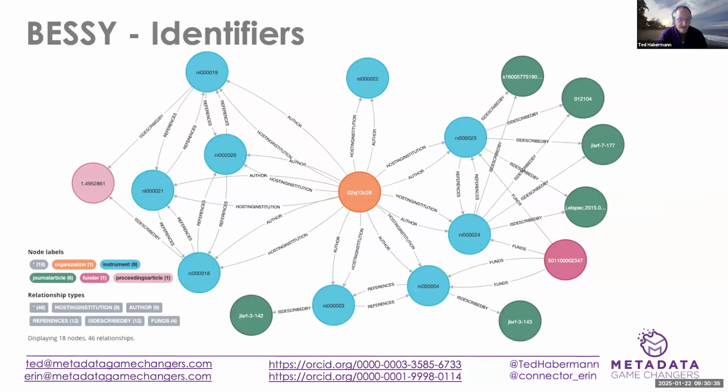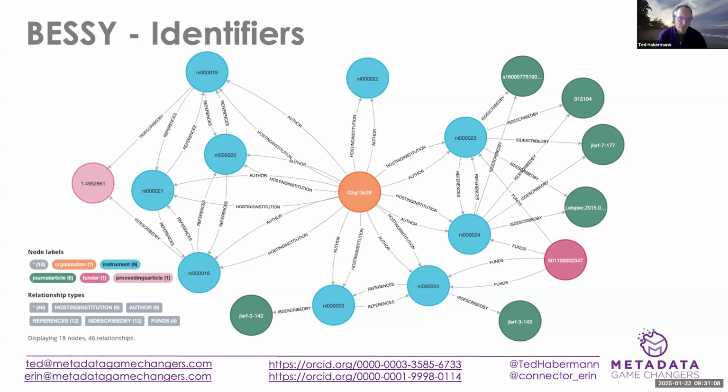So this is a graph for an organization which is in Germany, but I wanted to give you an idea of how these multiple levels of detail work. At the center here, we have an organization. We have a number of instruments that are run here. And in this case, we only have identifiers for those. So this is the view into this network of instruments which tools see. We're interested in finding the connections, and these are the kinds of connections that might exist.